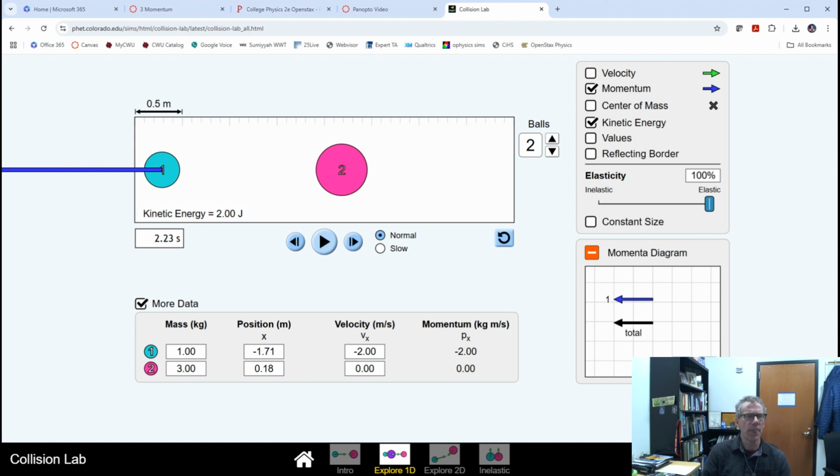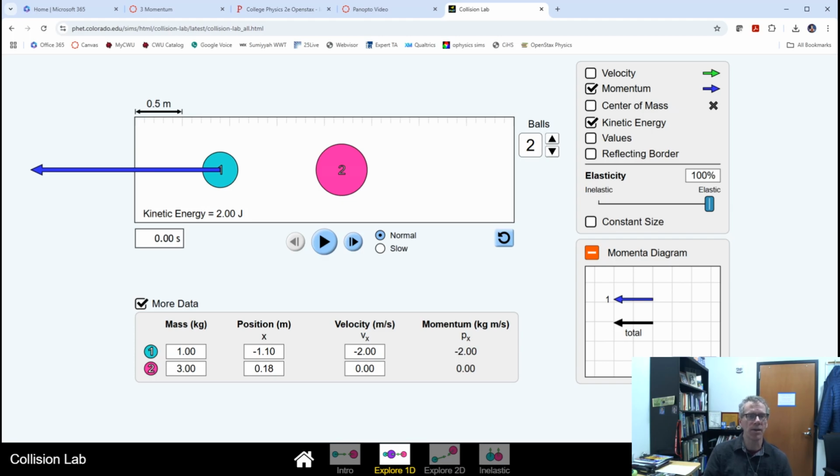All right, interesting. So in this case, I'm going to just move this out so you can see the arrow length. In this case, ball number 2 stopped, so its velocity is 0. Ball number 1 now is moving off to the left, or it would have been had I kept the play going, moving off to the left at 2 meters per second. So the total momentum afterwards is still the same, a total of -2 kilogram meters per second.